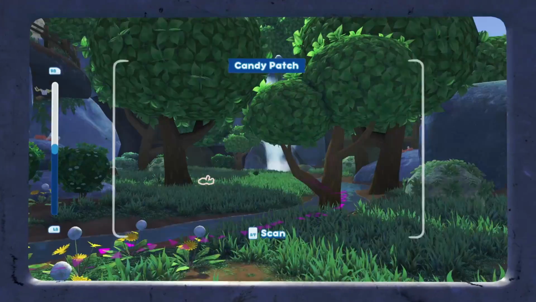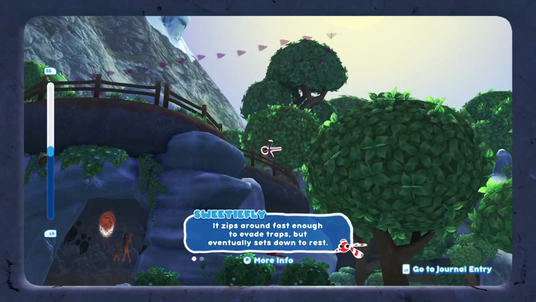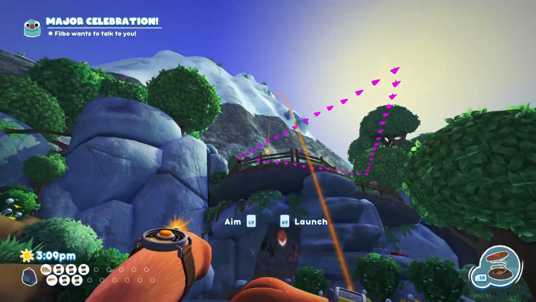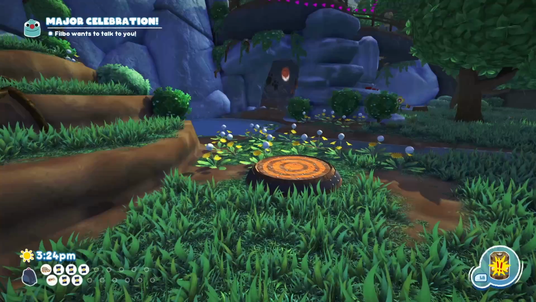To catch it, we'll use the lunch pad and the snack trap. Place the lunch pad nearby Sweetiefly and use the aim trigger to lock the trajectory onto it. The line will change from orange to blue when it's locked on.